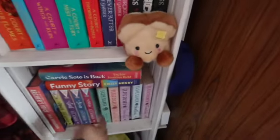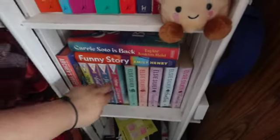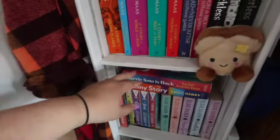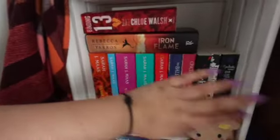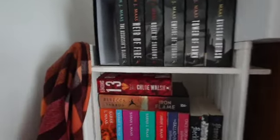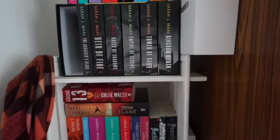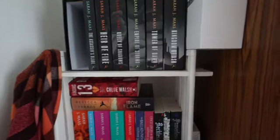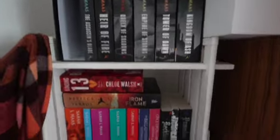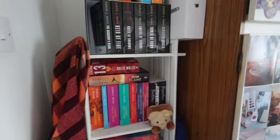Obviously The Deal goes there, but currently it's on my TBR cart. So The Deal goes there and then it's full. And then up here we've got my fantasy shelf. I am making this and this a fantasy shelf, and then maybe a few non-series books, books that are not part of a series but are not fantasy, like romance kind of ones, if I've got space. But I'm going to have this as a fantasy shelf, this is a fantasy shelf, these two as romance shelves. So, a mix of both of the things I love.